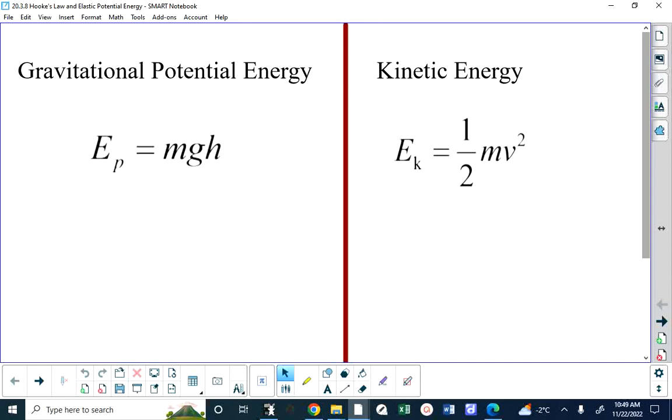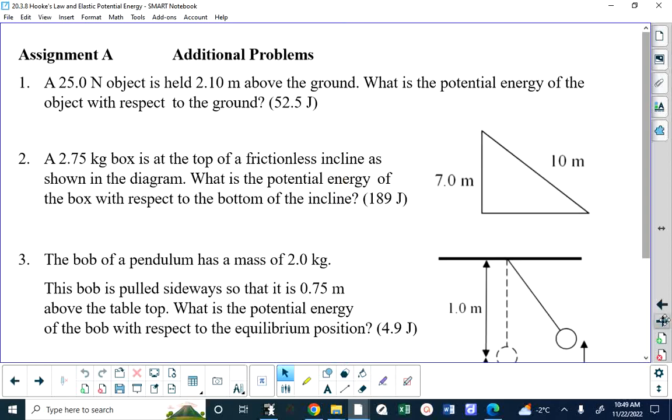Yesterday, we went into more detail about where these formulas come from, not so much with the kinetic, but we approached things in terms of principles from previous units like applying force and acceleration. But in the end, I would say you have to be able to calculate any of the variables in any of these two equations. Does anybody have any questions you would like me to go over? Yeah. Number 3 on part A.